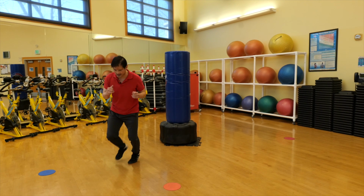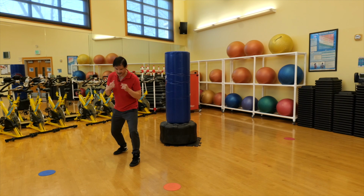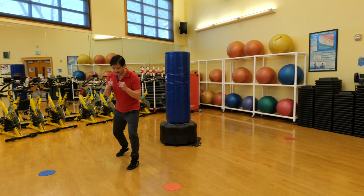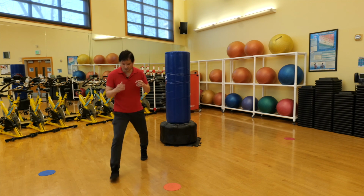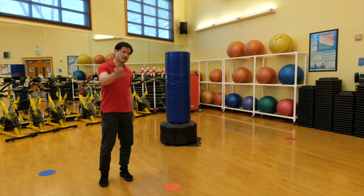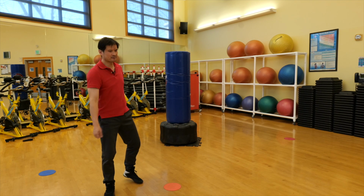Let's go 8 more. And let's go 7 more. Replace the feet. Pick up the rear foot. 6 more. Here we go. And push. 5 more, ready, and push. 4 more, ready, and push. 3 more, here we go, and push. 2 more, and push. And last one, push. You notice the last one I really drove forward. So ideally, if I'm starting far here, ideally, I want to make up some distance.